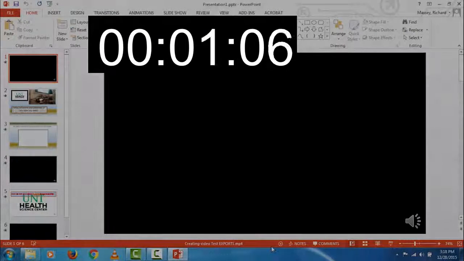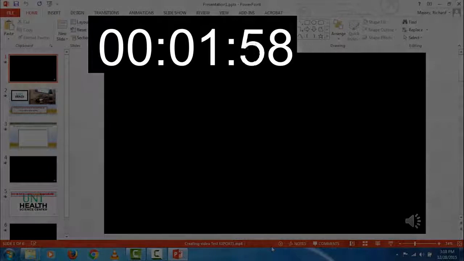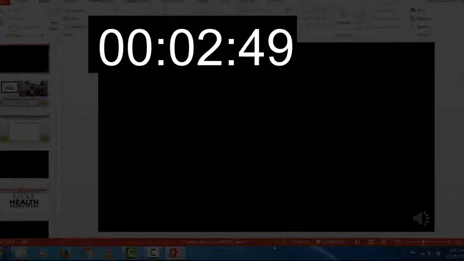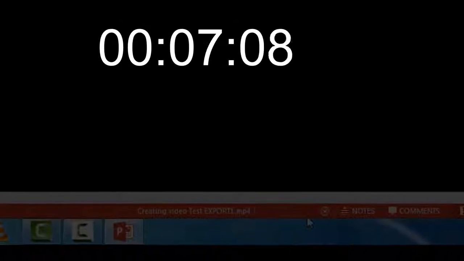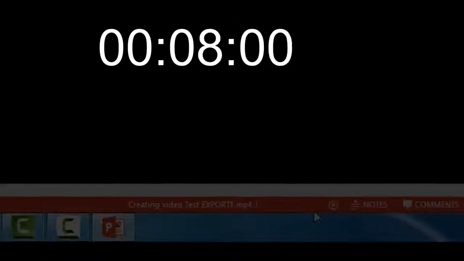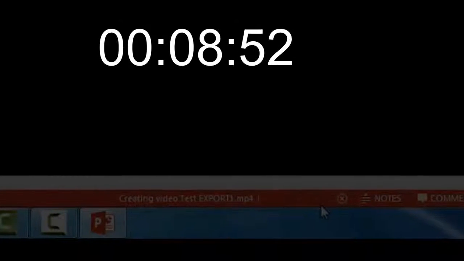How long will it take for your system to export this presentation, or whatever presentation you make, into a video? Well, it depends on several things. The most important being your system. What sort of processor do you have? How much RAM does your system have? What sort of graphics processor card and onboard dedicated video RAM it may have. Obviously, the faster your system, the faster the export will take.